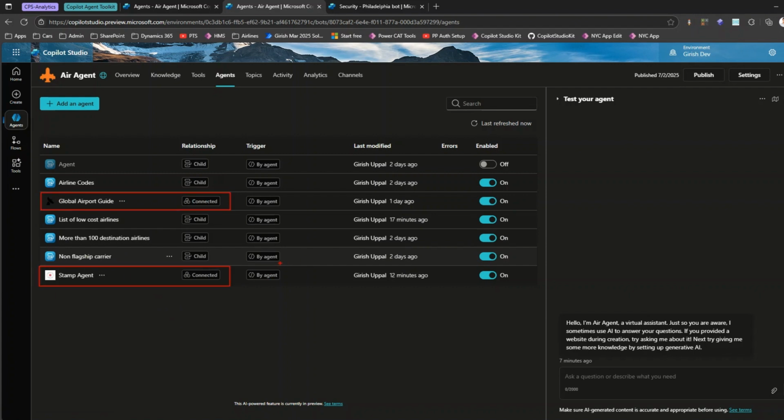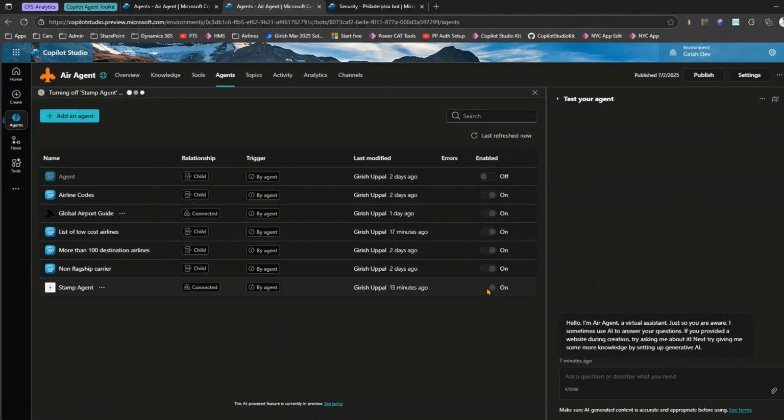Now, here I have connected two different agents using the connection approach. Connect to Copilot, connect to the existing Copilot Studio agents. Now, I can connect multiple agents over here, and selectively I can turn this on or off. So if you think that, oh, we don't need stamp agent as of now, I'll just turn this off. And once you turn this off, that particular stamp agent has been turned off. You'll see this message, and you are only connected to one agent at a time. So even that configuration is possible.